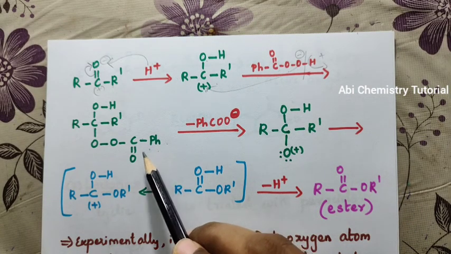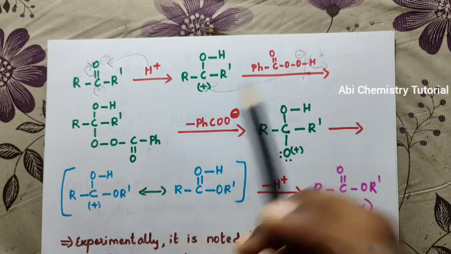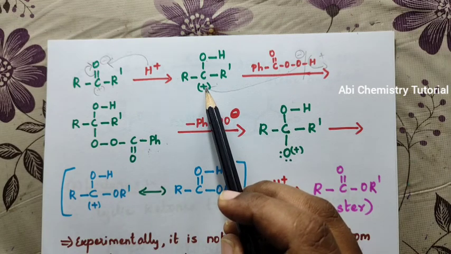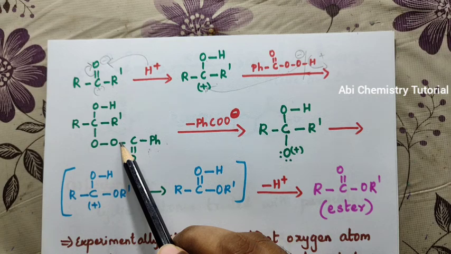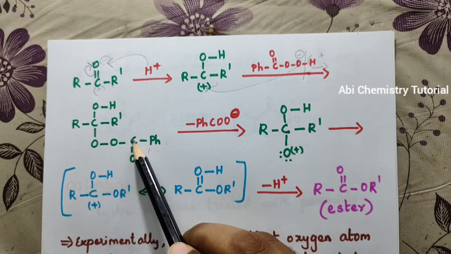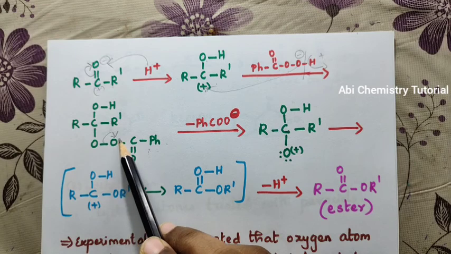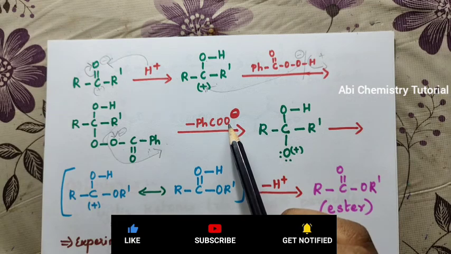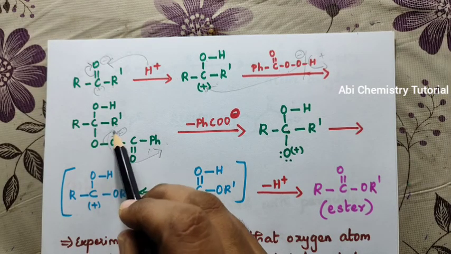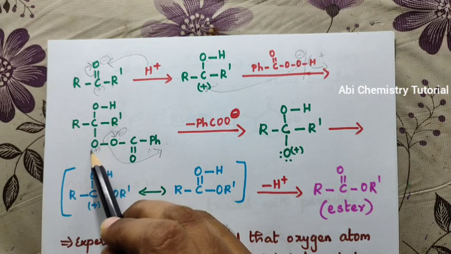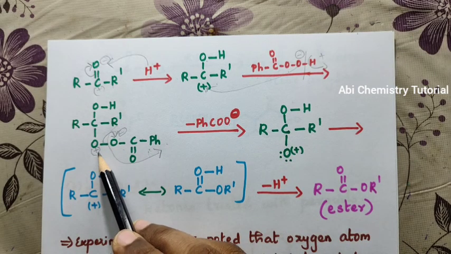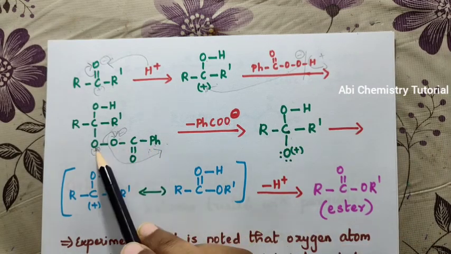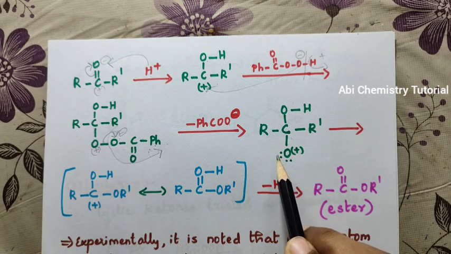Okay, so this is the peroxide intermediate. So this is the peroxy group and this peroxy group is added to this carbocation, and so this product is called the peroxide. This is the intermediate peroxide formed here. This bond shifts over this oxygen, so this will become a negative charge and this group is completely removed from this intermediate. So finally, since one bond is removed from this oxygen, it will become positive and this oxygen becomes electron deficient. So here you can see that. So this group is completely removed and this oxygen will get a positive charge since one of its bonds is removed.